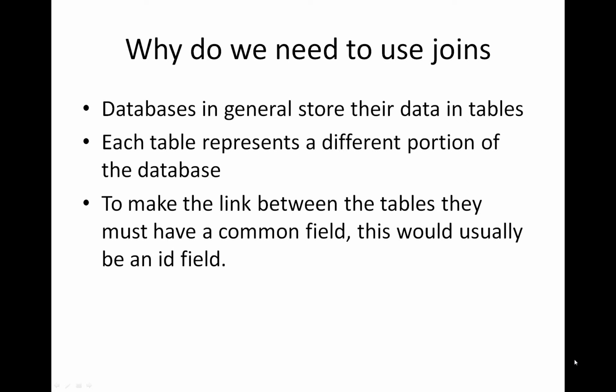An example is a payment file and a vendor file. Each vendor might have hundreds or thousands of transactions. You would not want to store the vendor information for each transaction, as this would take up a lot of space in the database. Plus, if the vendor changed their address, you would only want to change this once. Databases get around this by creating tables that contain specific information, such as a vendor table only having vendor information.